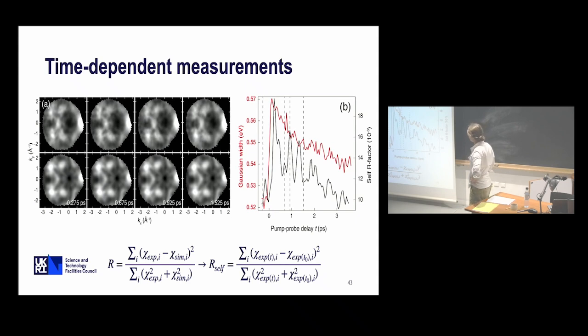And this is being shown here in this plot, so you can see the red line is just showing the Gaussian broadening with pumping to help us identify the location of time zero. So the time zero is here. And you can see that very shortly after the pumping, we see an increase in the self-R factor corresponding to a change relative to the initial equilibrium diffraction pattern, and then a decay within a few picoseconds as expected with various modulations along the way.